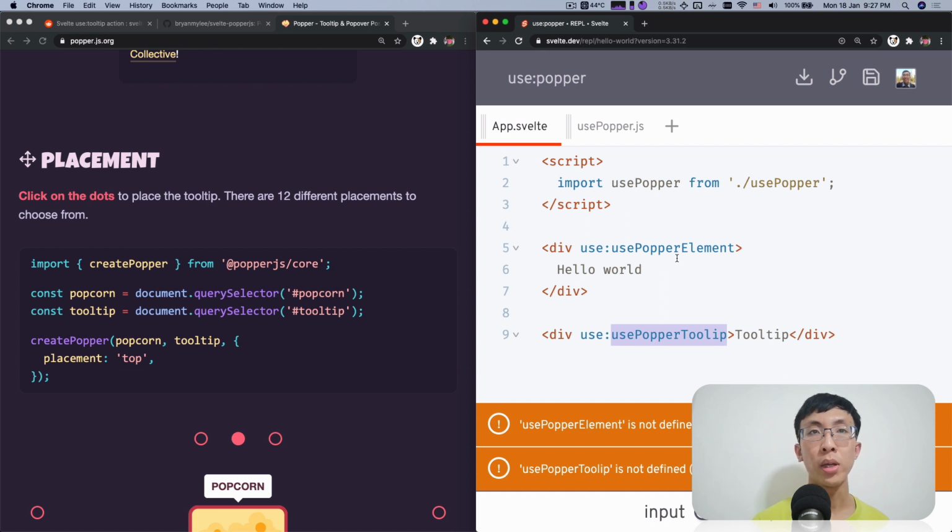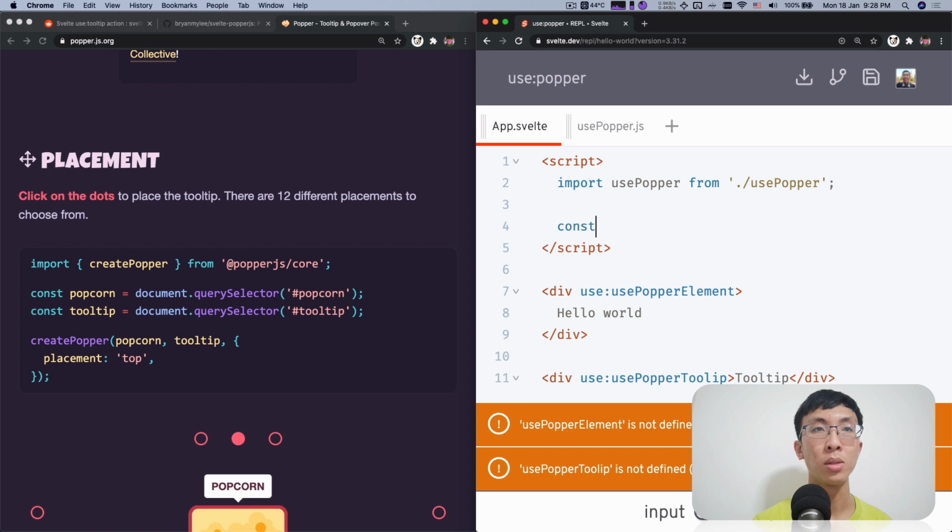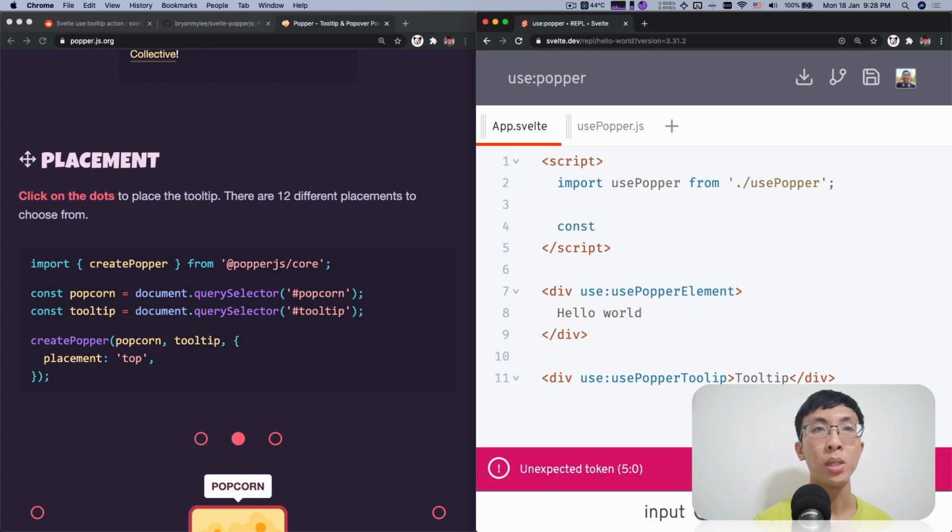So if we're going to have two actions that are in a pair, why don't we create a function that returns this pair of actions? What if we have a function that looks like this? Probably it returns an array of two actions. So the array will contain two elements. First is the action for the element, and then the next would be the action for the tooltip.